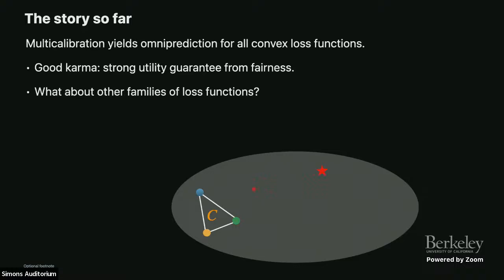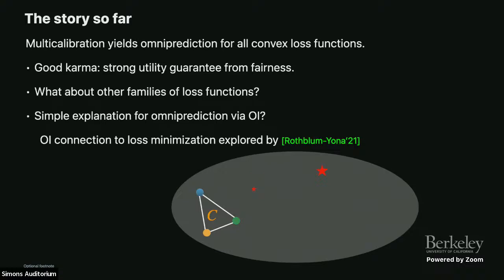But this connection that I've shown you is a little fortuitous in the following sense. What if for some reason I decide that I care about all losses, not just convex ones? Or what if I decide that all convex losses is too much for me. I just care about proper losses or LP losses, or maybe just L1 loss and L2 loss, right? Can I do anything easier than multi-calibration for that? This theorem gives us this one very strong connection, but it doesn't say anything about the general notion of omniprediction.